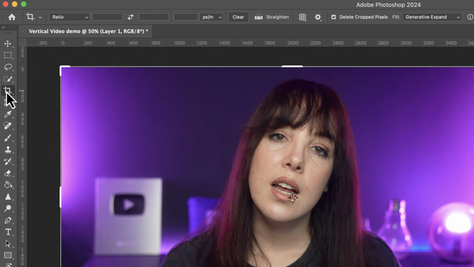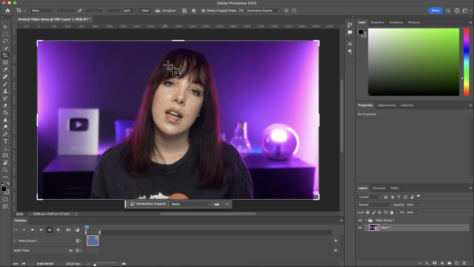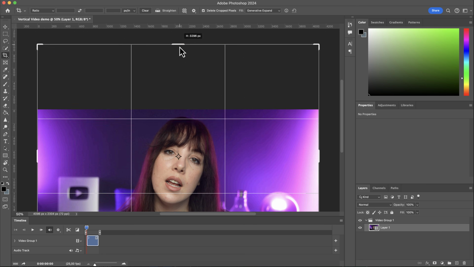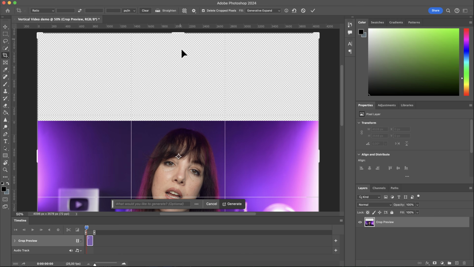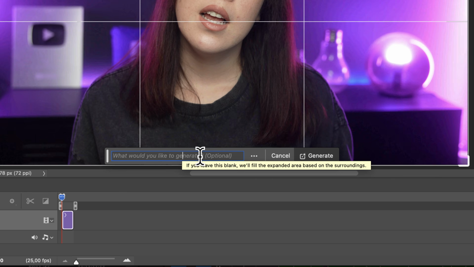There are two ways to go about this. We could either change the width first and just crop it in, but personally, what I would recommend is to start with the height first. What we're gonna do is use the crop tool and then expand the top. Just take this handle right here and then drag it up. Once you're happy, keep the prompt open. We're not gonna write anything in the prompt and just click on generate.